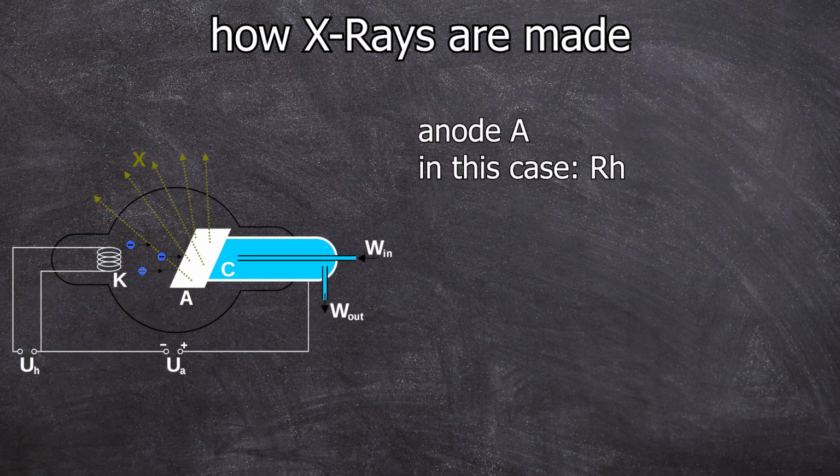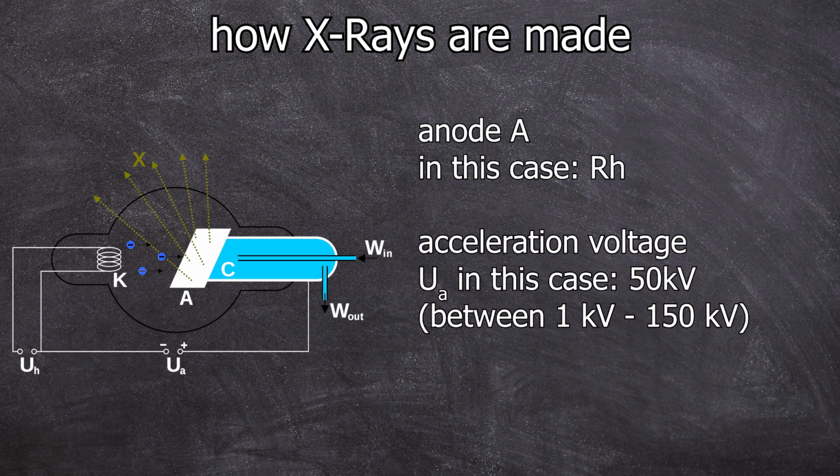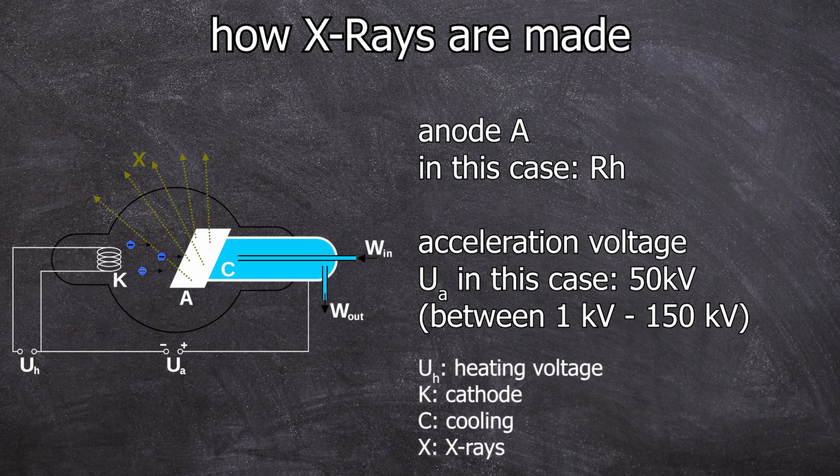By accelerating electrons in a vacuum tube onto a rhodium plate, X-rays are generated when the 50 kilovolts accelerated electrons hit and decelerate upon contact with the material. This also works with molybdenum and copper and so on, but in this camera, rhodium is used as the anode material. There are 30 microamperes of electron flow. This is the sweet spot for fast measurement and low dead time.